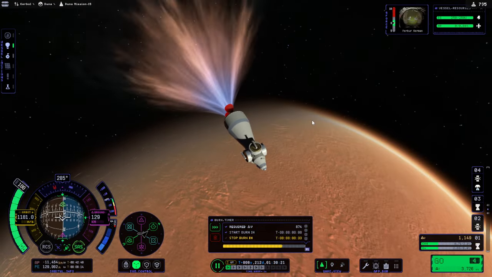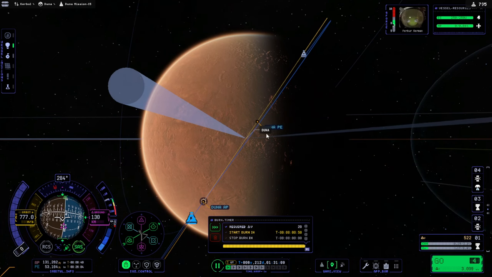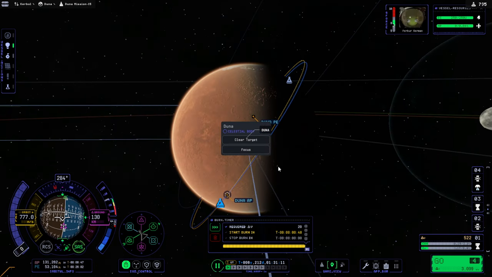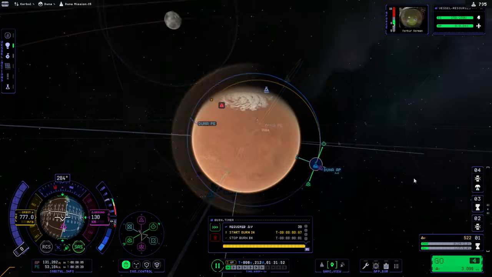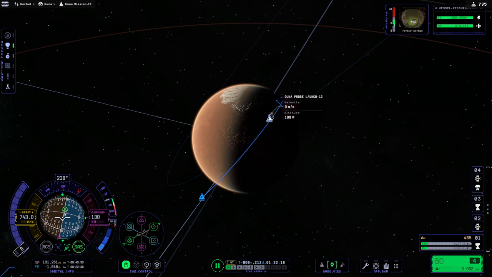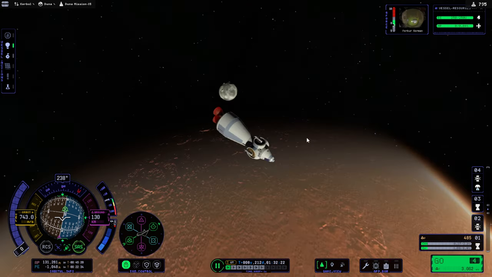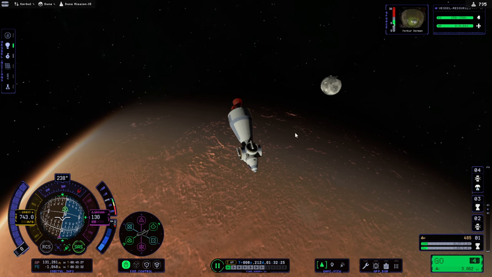Maybe we'll land first and get power later. Should we just go ahead? Let's see. That should be okay, I think. Wish I could target the place. Should be interesting.